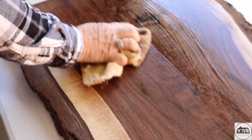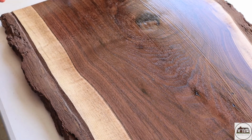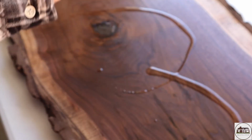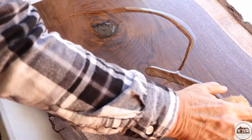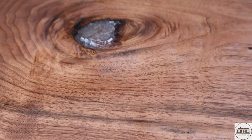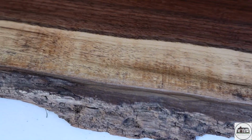I'm trying to keep it off this bark. I don't really know if that's gonna matter a lot, but we wanna try to just leave the bark alone so it'll just kind of stay where it is. I'm gonna try to do both sides equally, so I put 2 coats on one and I'm gonna put 2 coats on the other side. Look how pretty this grain is. Wow. On the bark.